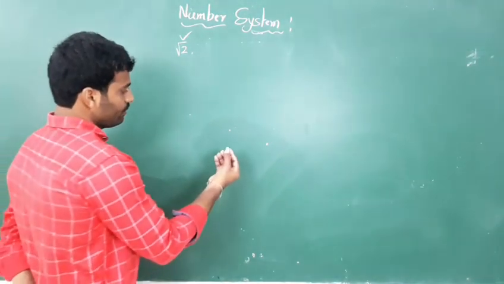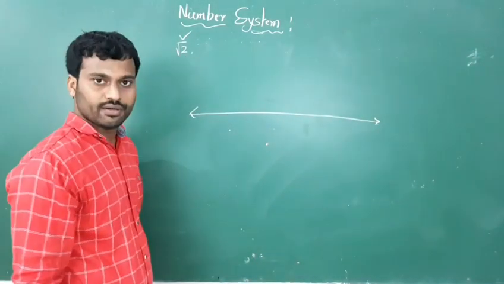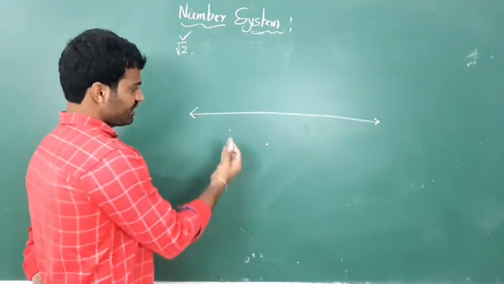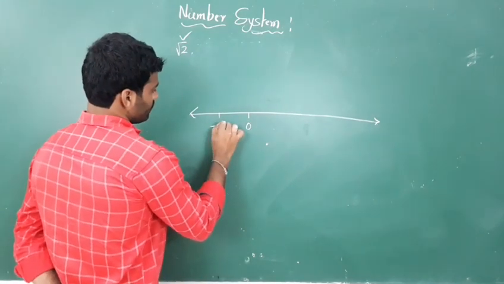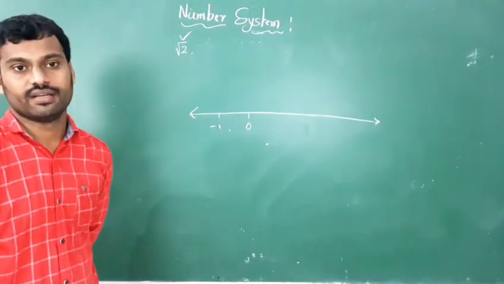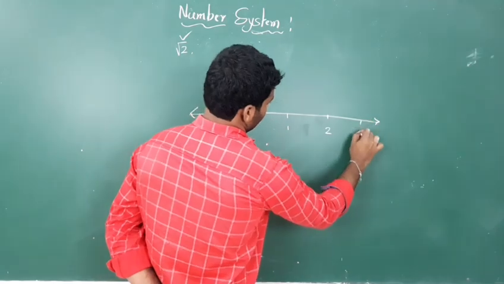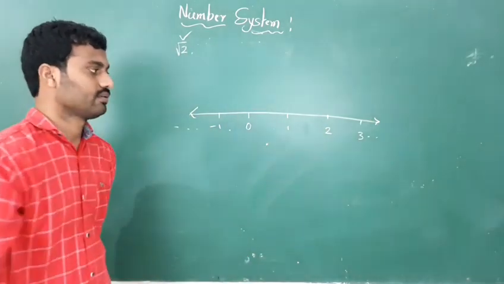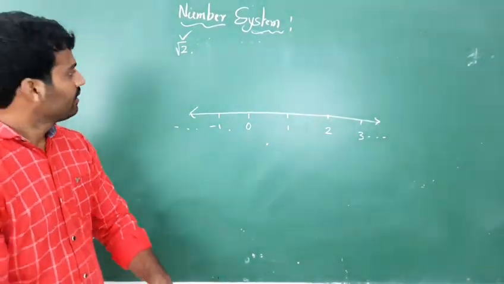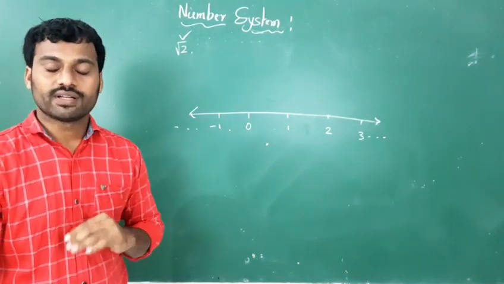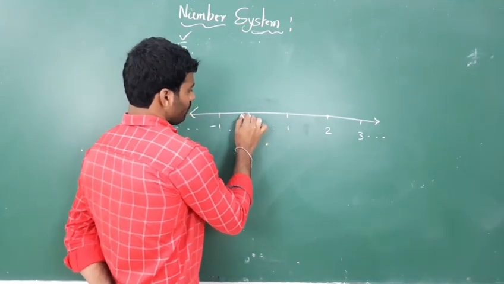So for that, what you have to do? First you have to take a number line. So it's a positive number, so just ignore the negative side. I will start 0 here. Minus 1 is enough because we don't need more. So here positive, so 1, 2, and so on. The first thing you have to do is, they are asking to represent root 2. For that, take first one unit. This one you take as origin O.